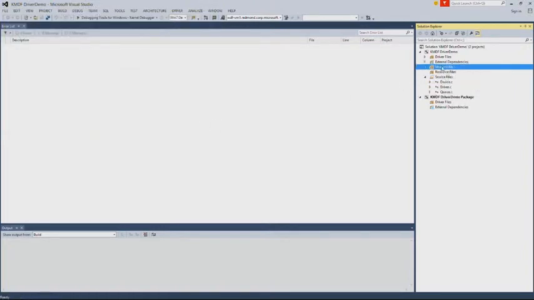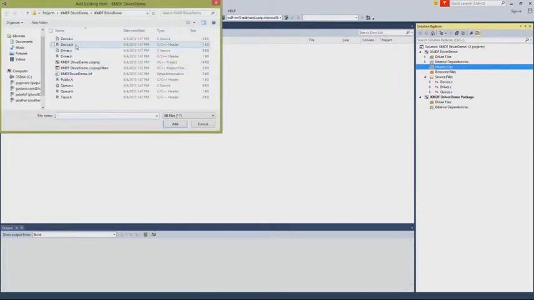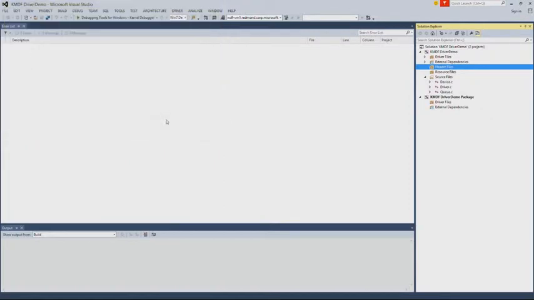We load all the headers in the project. And now we build the driver.